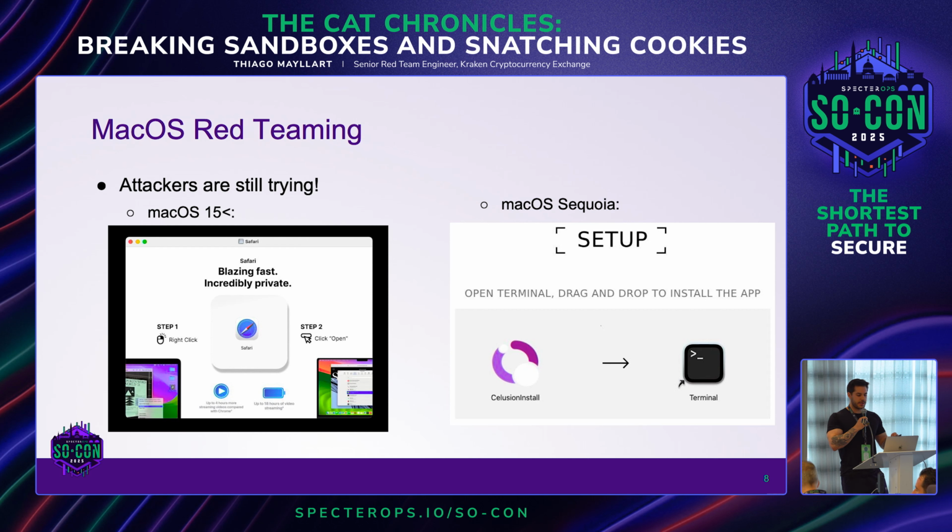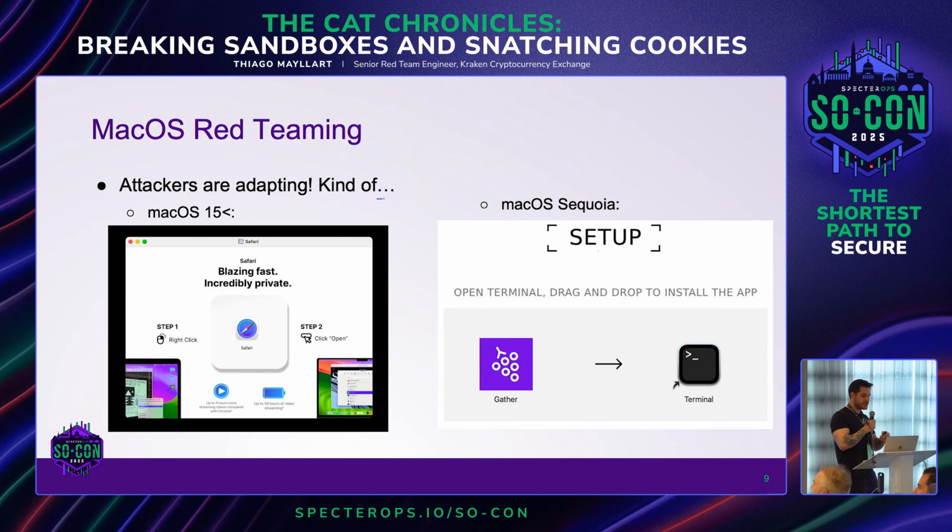For example, here for the solution install thing, they require the user to open terminal and then drag and drop the solution install, which is actually a bash script disguised as an application with a fake icon. They just drag and drop that bash script into terminal. And we see that with many other applications. This is a common thing that attackers are doing. But they don't have many ways to actually get around Gatekeeper. So currently, what we have publicly is this technique to drag and drop into terminal.